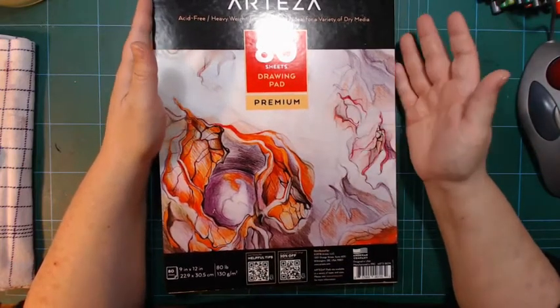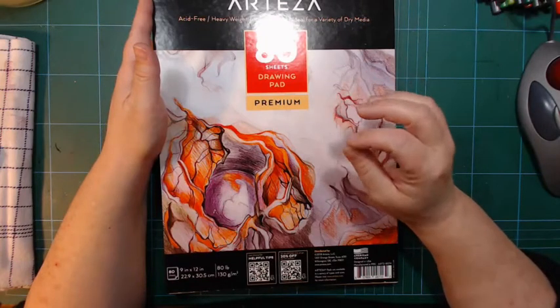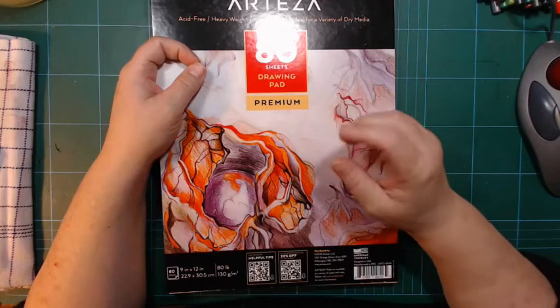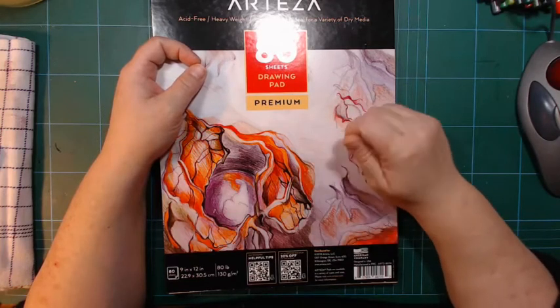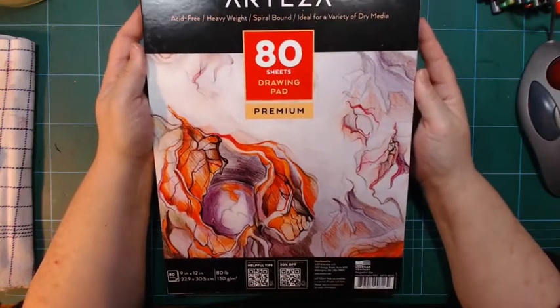I don't want to get it under about 110 GSM, because then it gets so thin that if you're using colored pencils on it, you might push the pencil through it when you try to burnish it, or have to put on some heavier layers.